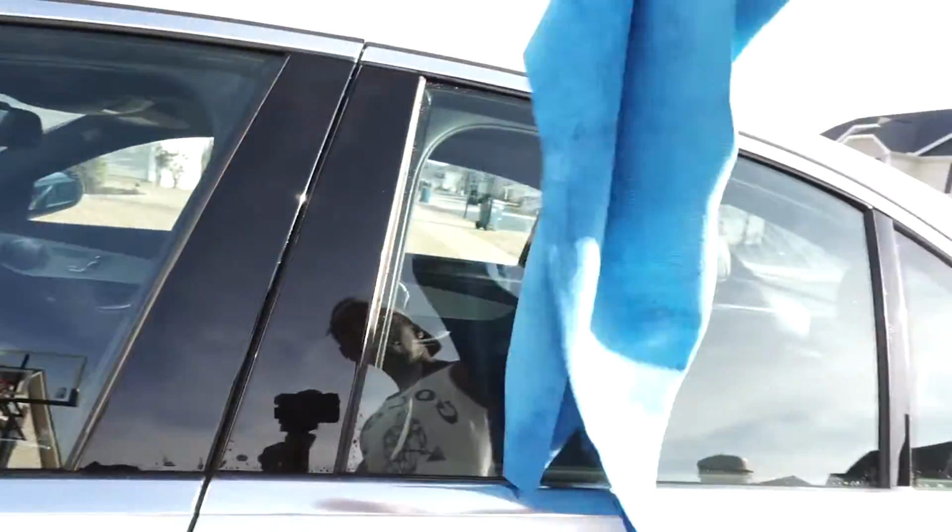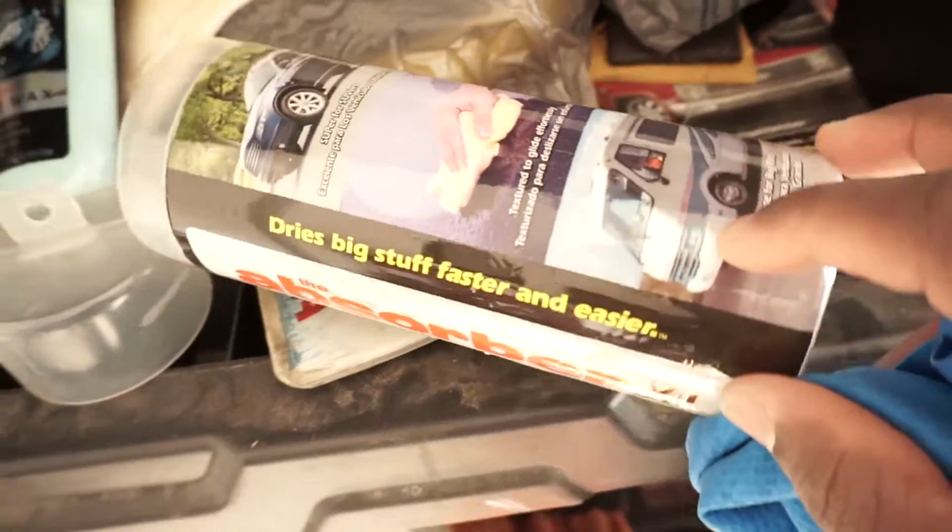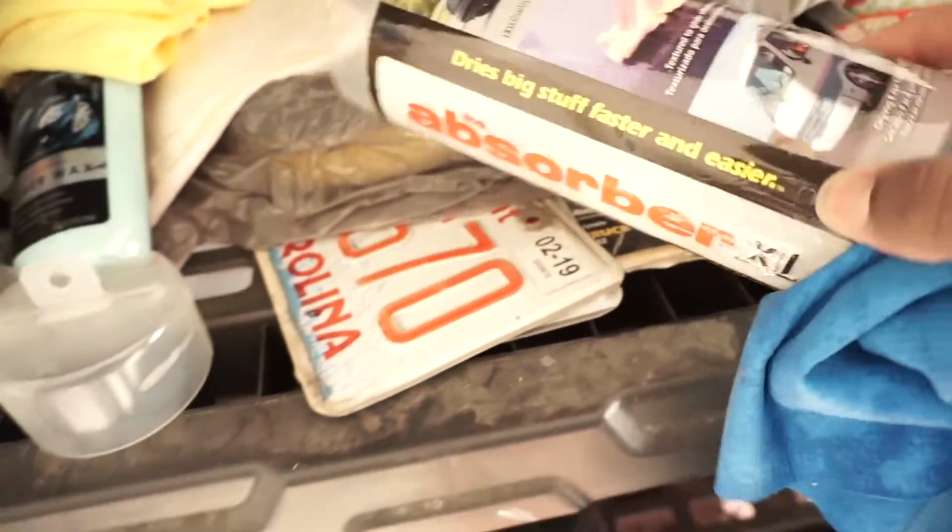Just when you need to know the name, it's not there. The Absorber XL dries big stuff faster, and it really does an awesome job.